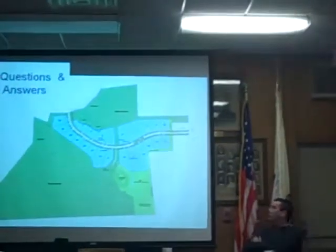Just a question about lots 1 and 2, I think. Oh, good point. Yeah, can we talk about those? Yes, lots 1 and 2, we are staying out of the wetland buffer, and in doing so, we have created conservation restrictions for these two lots in order to stay out of the buffer and make sure that the homeowners that live in these two lots have that restriction. So work will not be done in that area, and there will be a legal restriction on that. And so it makes these two lots smaller in size, but still buildable.